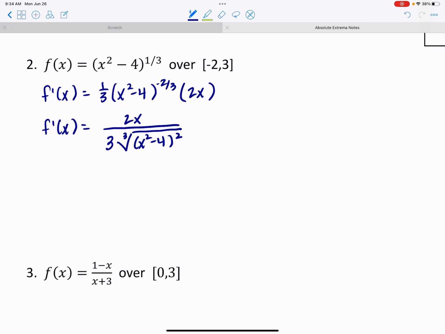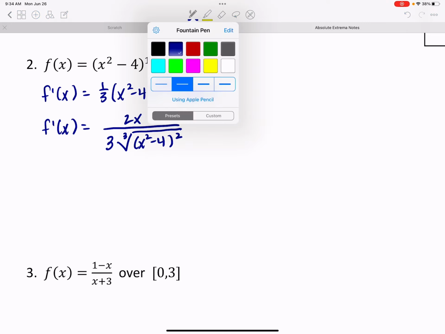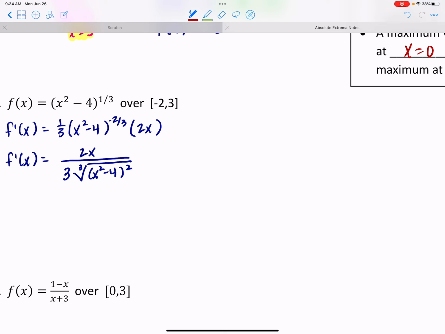This is just for my own preference, how I would like this to be set for me to solve. Because remember, what I want to do is find the critical numbers of this derivative. So that is, where is it equal to 0 and where is it undefined? So where is my derivative going to be equal to 0? So f prime of x equals 0. Let's do that work. That's going to happen when our numerator of our fraction is equal to 0.